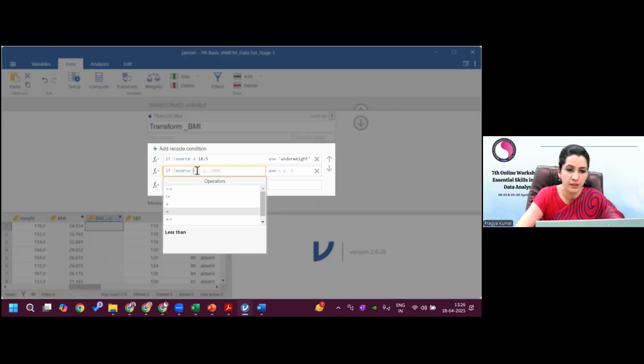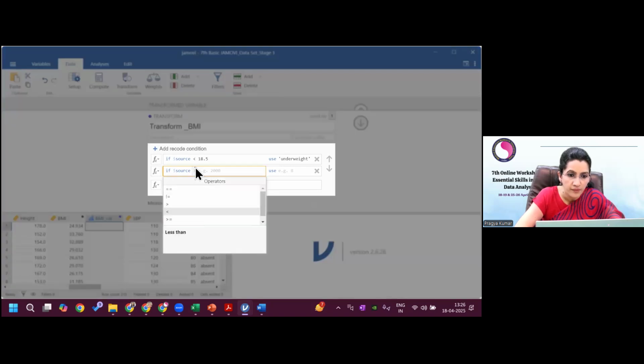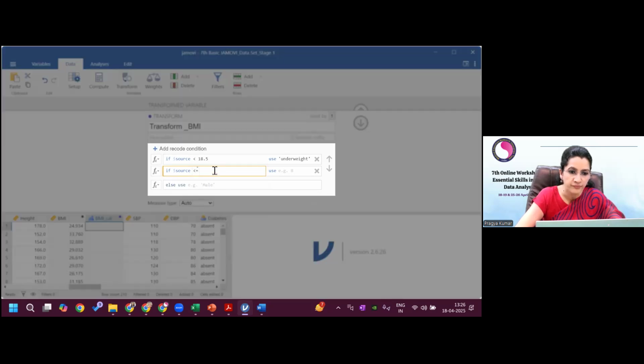So I will click on this option of less than equal to, it is lower, and 24.9. And I will write here, in that case, I have to use normal. So that's why I will write here as normal.